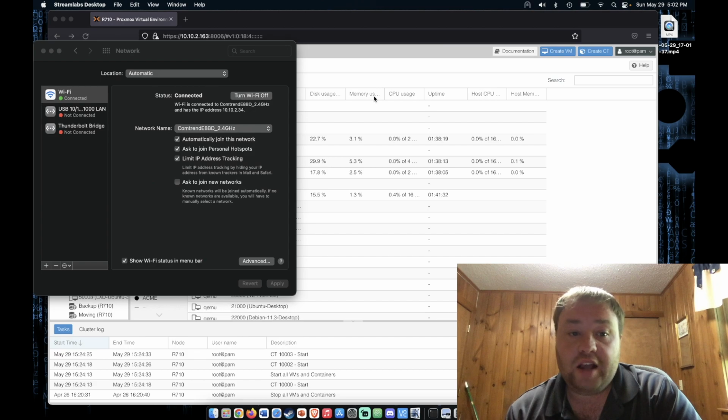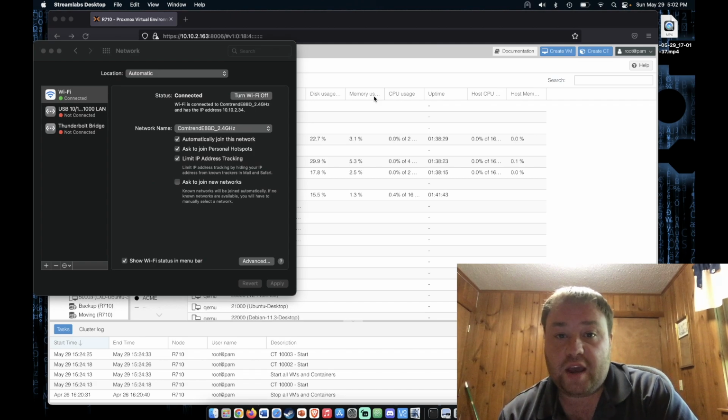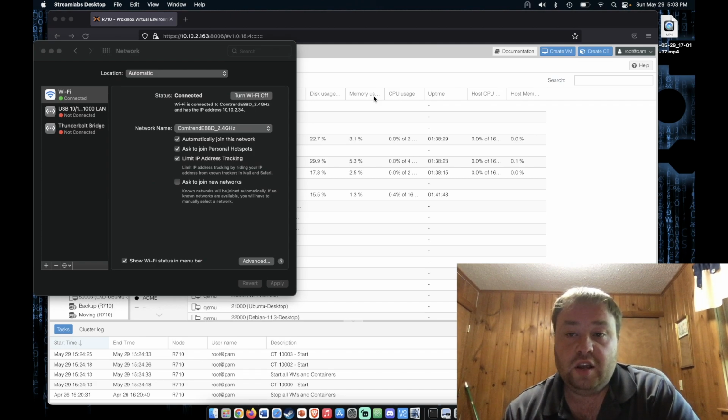But today, I just need to get this server working on our current network so I can start communicating with it and moving backup files and other things as we tear down the other network and implement it here at the new location. So the first thing I needed to do as the IP address range was changing is to configure my system here, my Mac, but the core technique will stay the same. You're just going to have to use a few different options if you're using Windows or Linux.